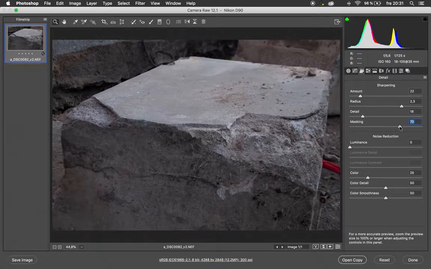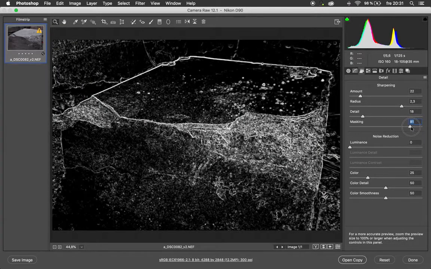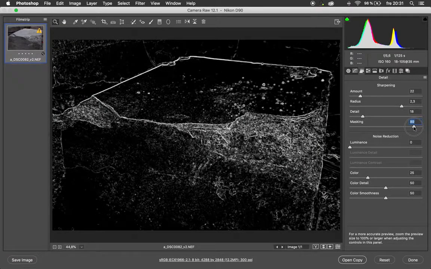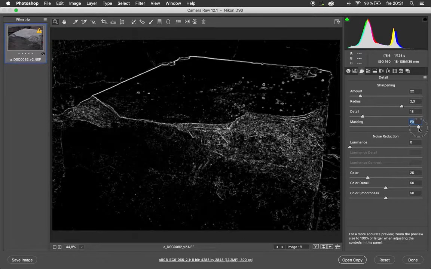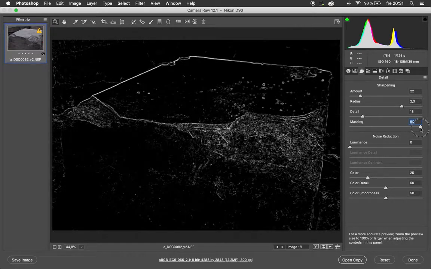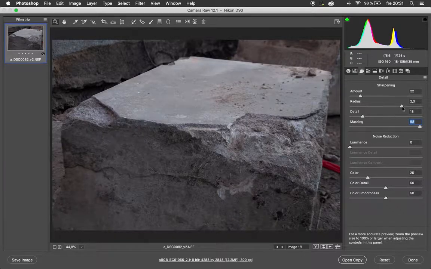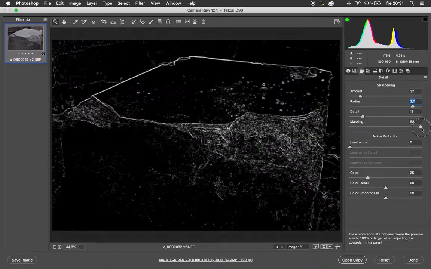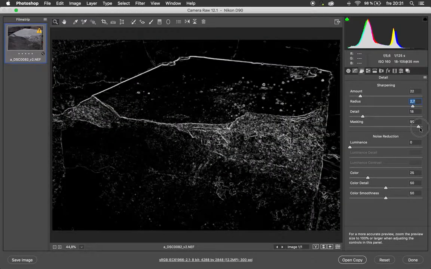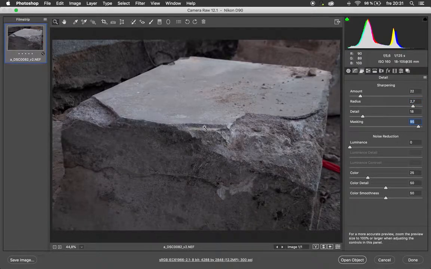If I hold down the Alt key or Option key on my Mac, I can see that the white areas will have more sharpen to them, and the black area will be masked away. I think I will increase the radius a bit. I go back to masking, and here I can see that the edge there will be a sharpened edge.